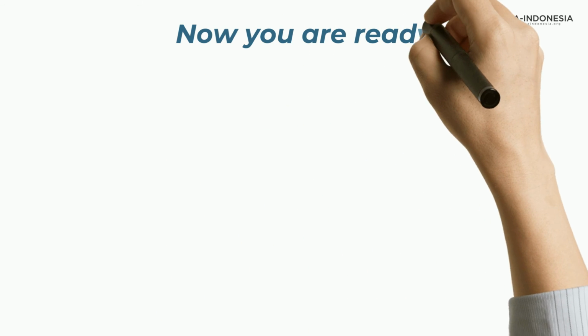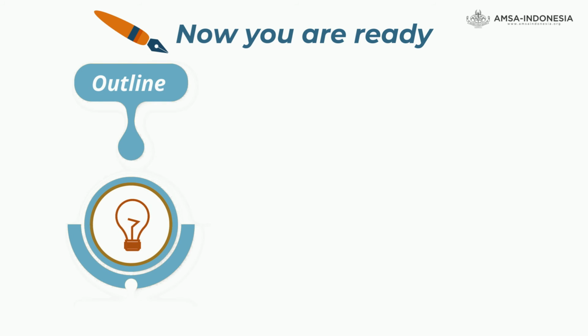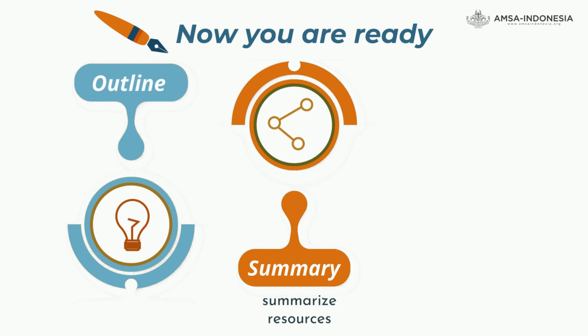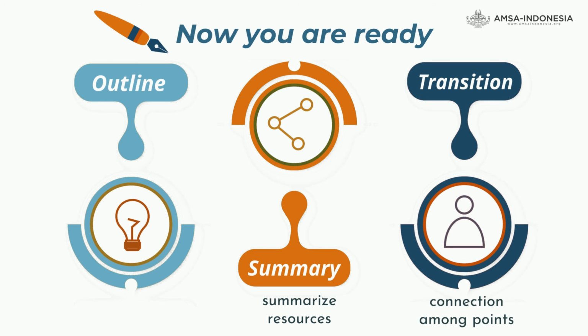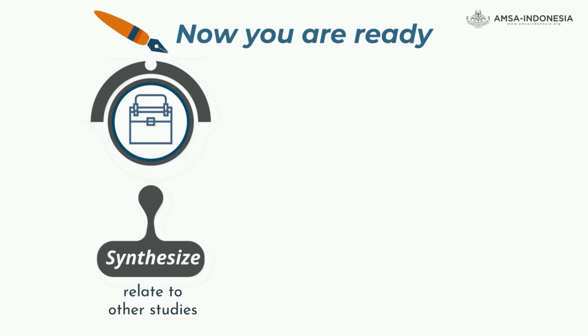After you've settled on the pattern of organization, you're ready to write each section. In the last step, you simply work your way through the outline, summarize the resources, and provide transitional connection among the major points from each resource. Then, synthesize it by rephrasing the significance of the study and relating it to your own work.